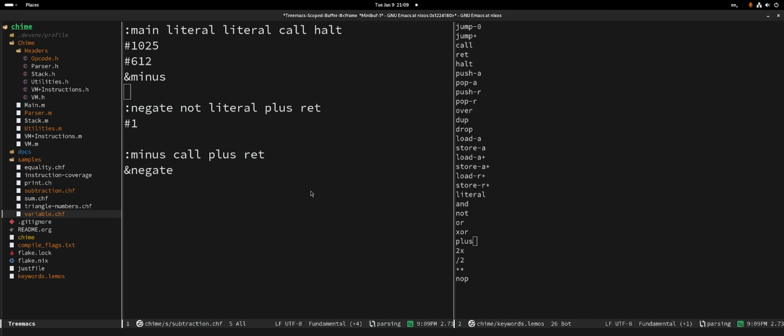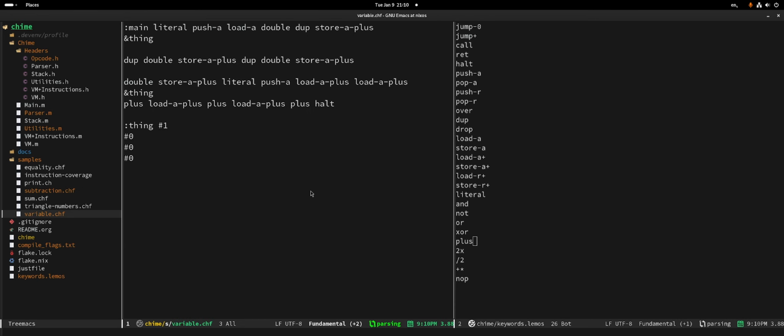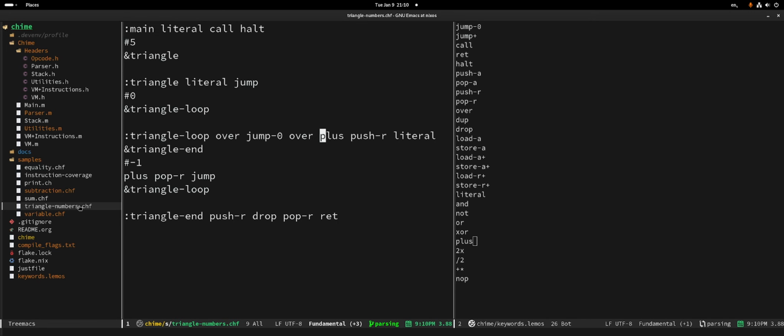We cannot run this program because this program is using the trick that Marinho talked about in the beginning of using the variable definition as an actual label. So you want to use its address, but that's not possible because I changed this to compile time variables. So we're going to have to do something about that in order to run this program. But he told me that we can run this one.